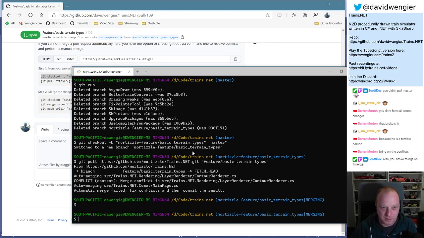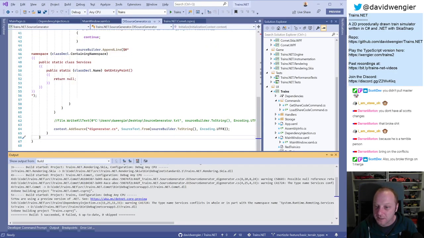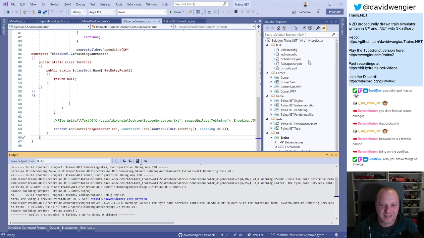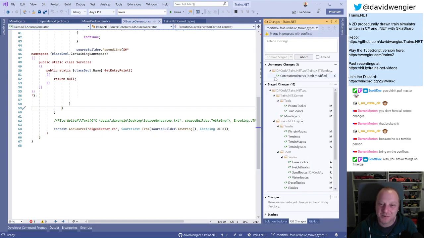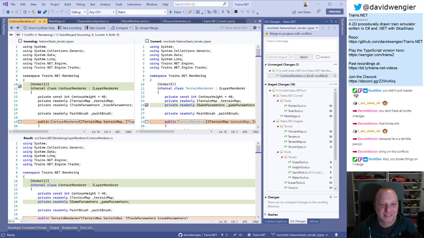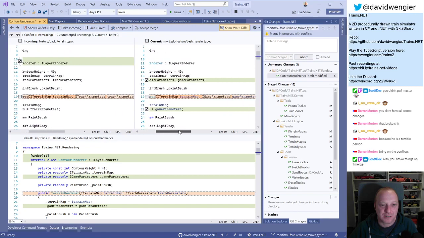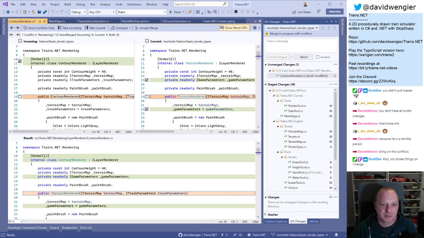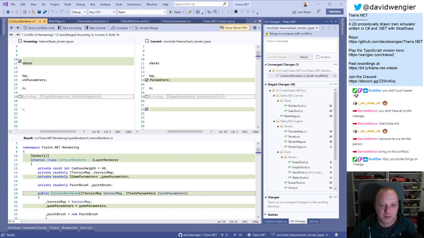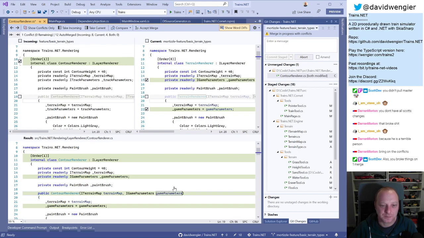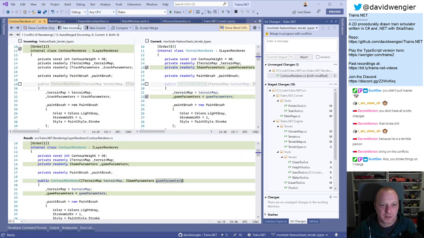Yay, we have conflicts. Alright, this is working. I broke things on one merge. If I only broke things on one merge, I will count it. Contour renderer. Terrain renderer. Okay. Right, I want this, but I want this. Manual merging. Okay, and is there any more diffs? Zero remaining. Excellent. Accept the merge. I accept your merge.